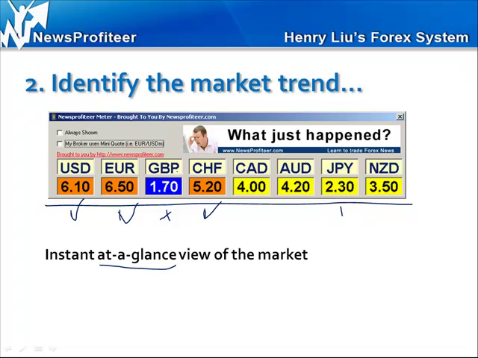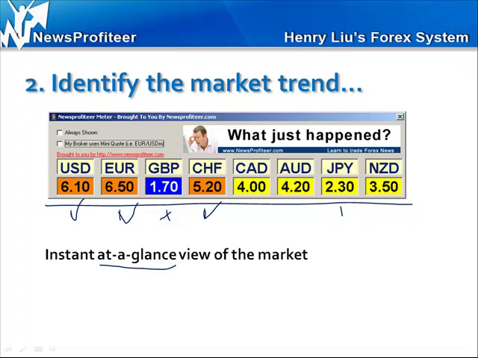Let's say that I'm looking to enter at a support level to buy the sterling when the market reaches a certain level. But because of the fact that it is showing a 1.7 and is losing across the board, I might be hesitant of jumping into that trade, of buying sterling, because today might not be the day to be trading sterling. The fact that everybody's selling off sterling means that we could see a breach of the support. So if that's the case, I'm actually reading the context of the market. And for me, I will probably have to look at the market further before I determine whether or not I should be jumping on a buy sterling trade.